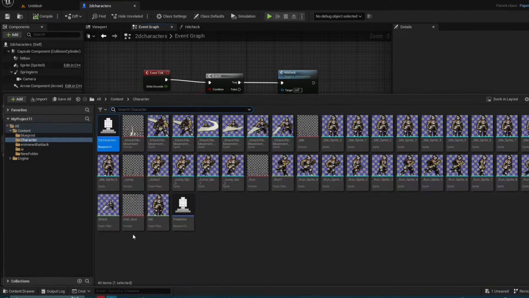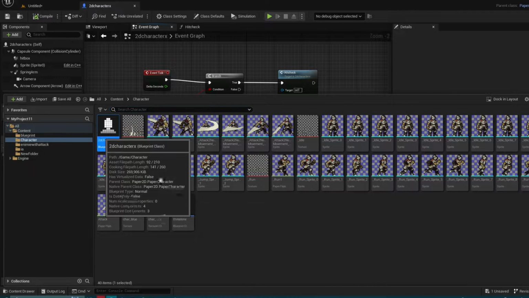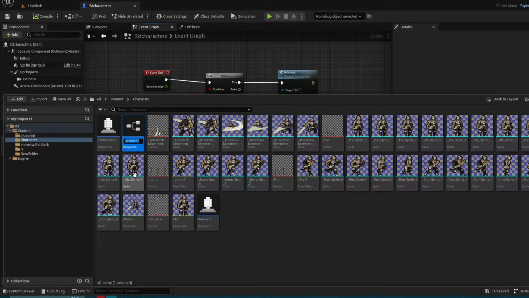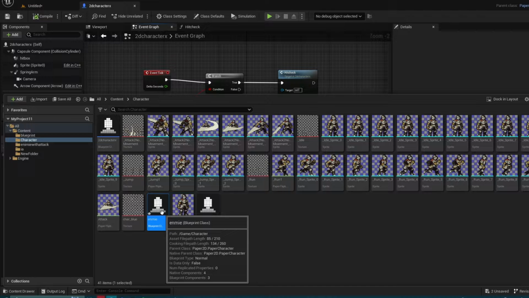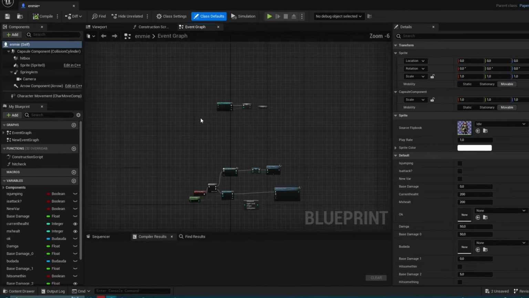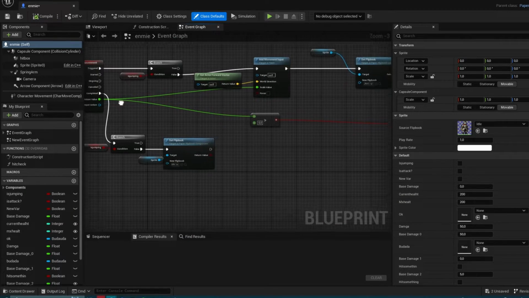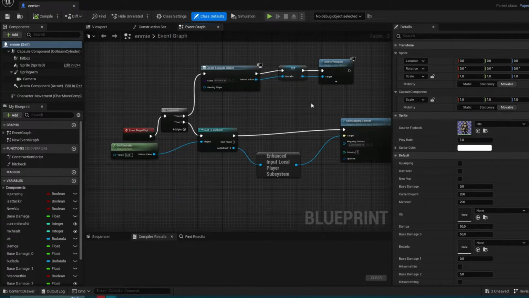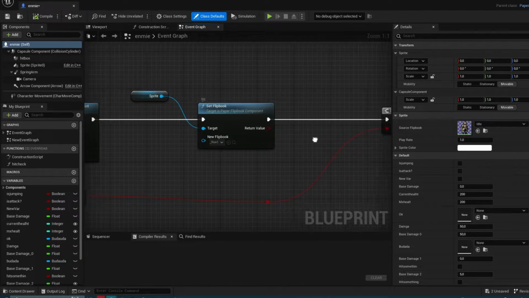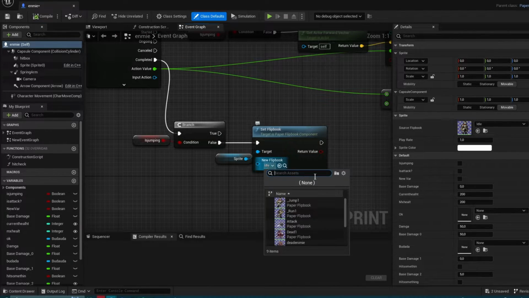Now we have to set up our character or enemy. I would do it in a fast way, so I would say we just duplicate our main character. So just go to the character, press right click and then duplicate and just name it enemy. Open it. Then go to the idle animations. So for example here, no, it's run animation. For example here, and just select the enemy idle.